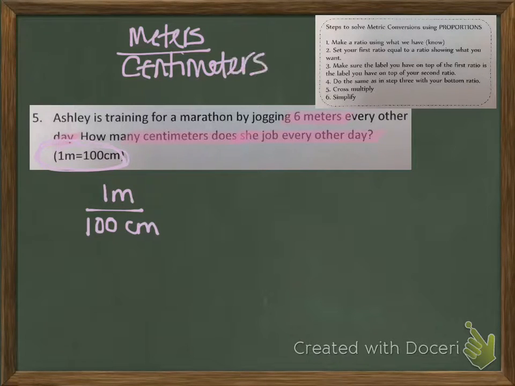So then my next step is set it equal, and my other step is what is our unknown? What do we want to find? Well, we know 6 meters, and we do not know x centimeters. And then we solve. Finish this one by yourself also, and we will check this with your table groups tomorrow.